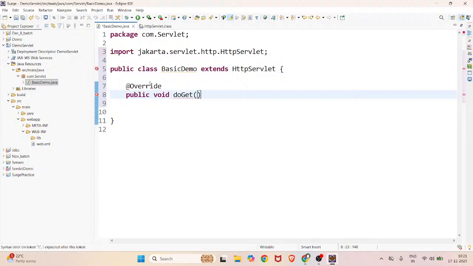Generally this doGet, doPost or service method accepts two parameters: one is HttpServletRequest, another is HttpServletResponse. HttpServletRequest, I give it a variable req. Normally HttpServletRequest and HttpServletResponse are interfaces. HttpServletResponse res, suppose.